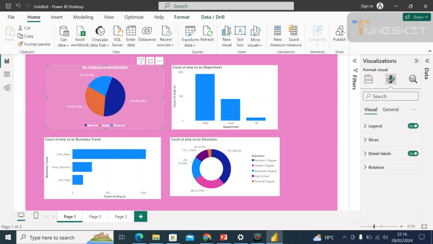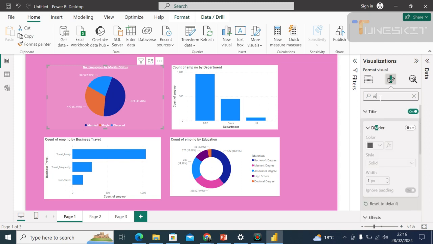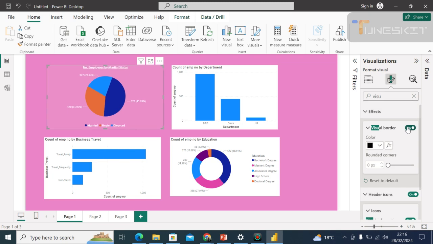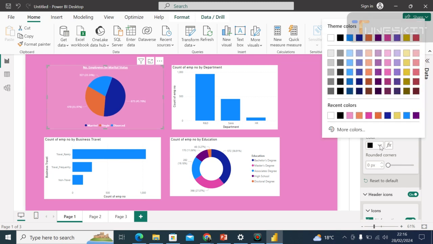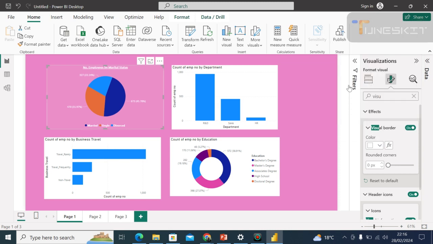So we have something called visual borders. When you turn it on and select the color of your visual border, maybe white, and maybe you want a border with rounded corners.